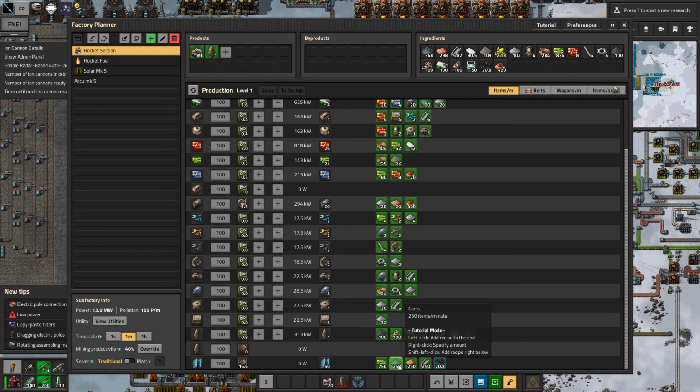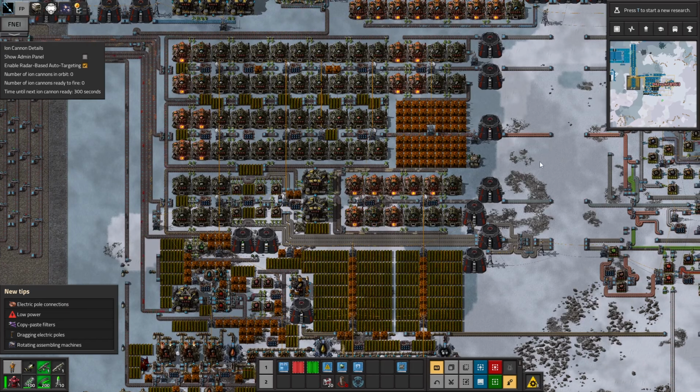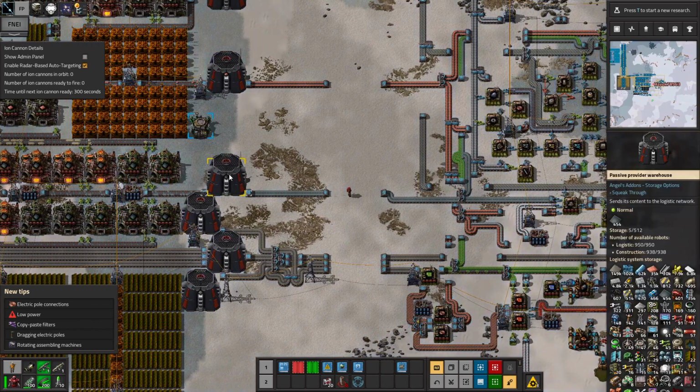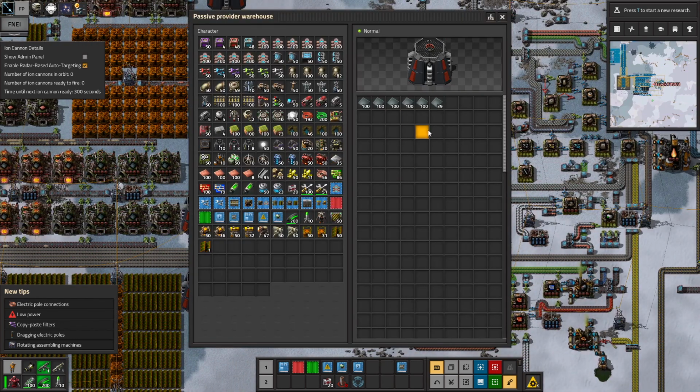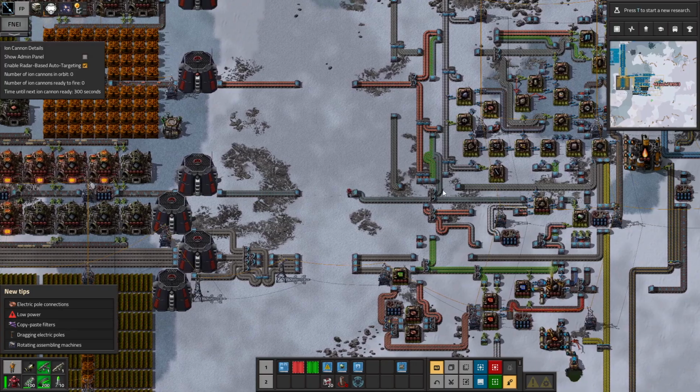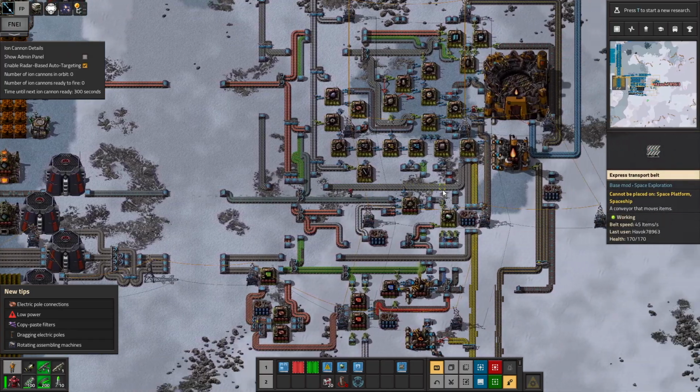250 per minute. Oh goodness. And that's excessive. Yeah, but that's just to make these at full speed, which I don't need to do. So it's not a problem. I don't need the space capsules made at full speed. Alright, well that's a good sign. The glass is backing up into here. It's a very good sign.